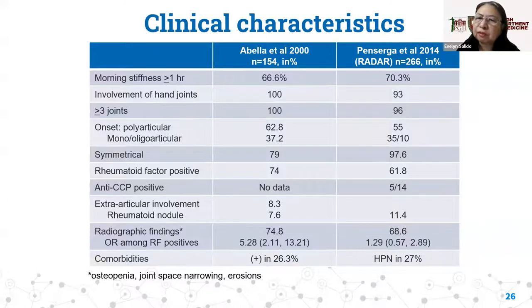So if you have a 55-year-old woman with pain at the knee, one knee or both knees, which usually is the picture we have of osteoarthritis, you know, you might diagnose that patient to have osteoarthritis. And when in fact, she may have rheumatoid arthritis. And I have seen a few patients like those in the clinic. They've been treated as OA for 2-3 years, some even 5 years, and they're not improving, so they look for a rheumatologist. And of course, we have the benefit of hindsight, so we are able to diagnose rheumatoid arthritis in the patient.